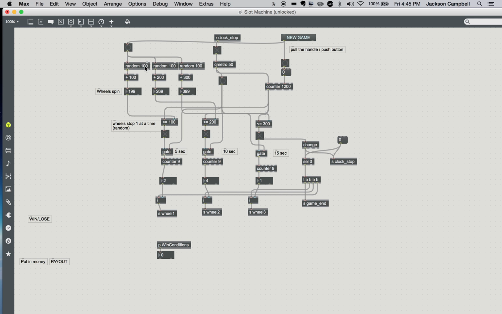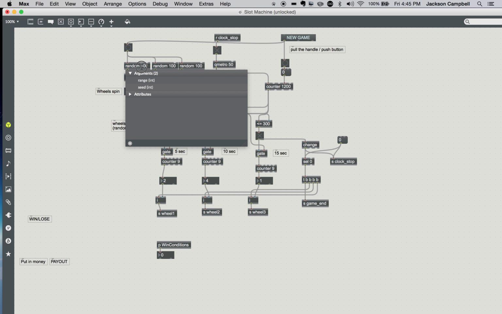Because right now it's counting to at least 100, but it could be anywhere between 100 and 200. In fact, the last time I ran it, it counted to 199. That's as long as that first wheel can take.